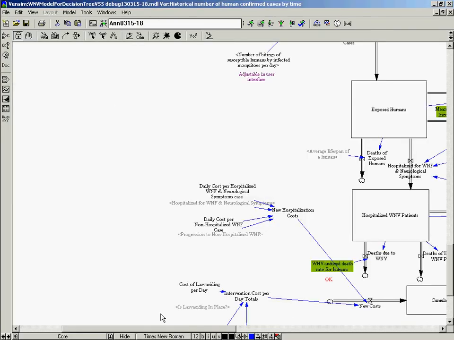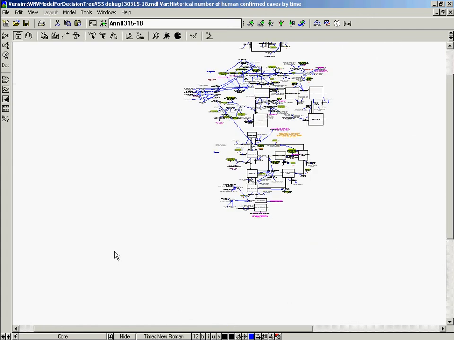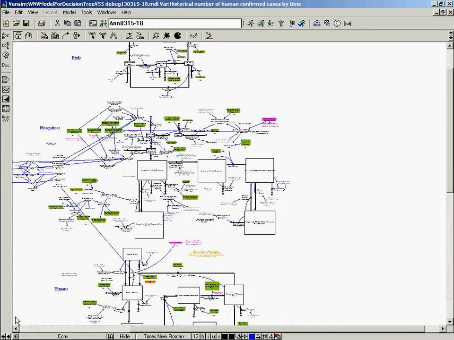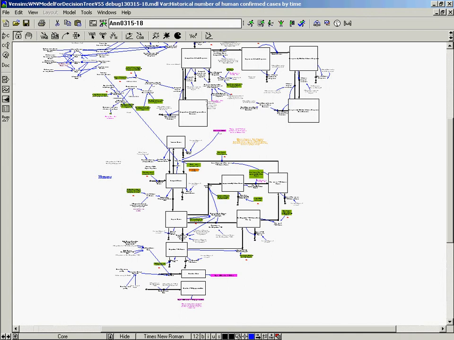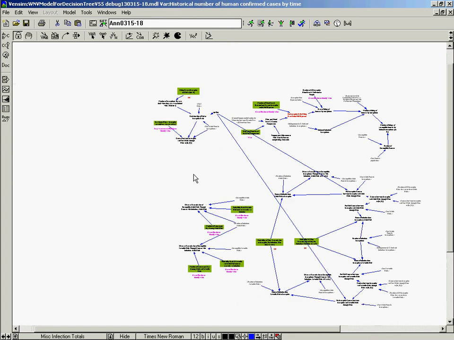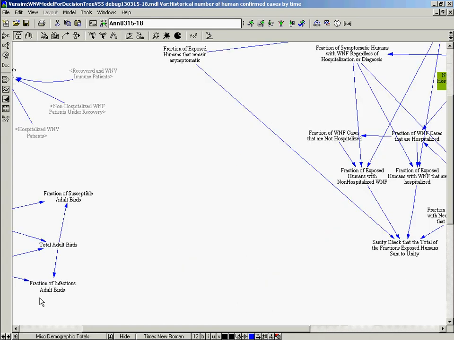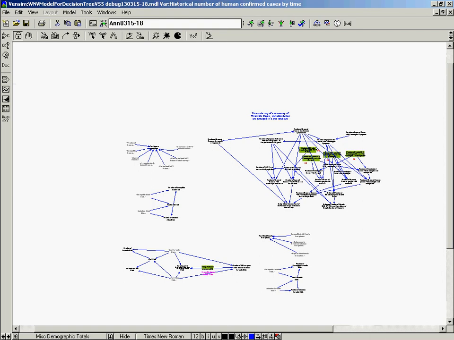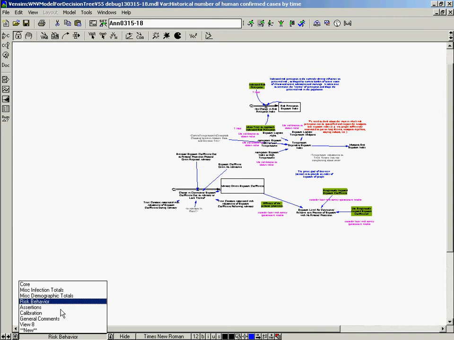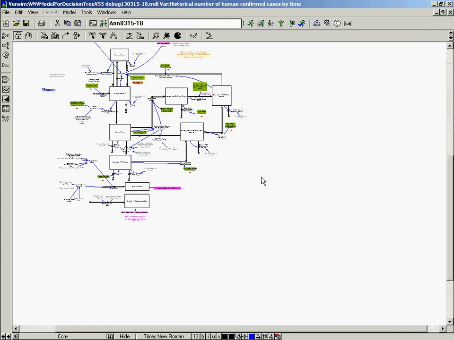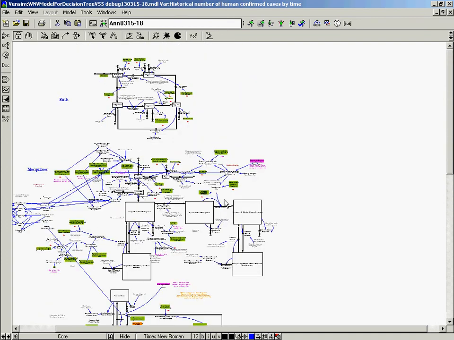So this, for example, is a larger model. There we go. This is what's called a West Nile model. It has birds, it has mosquitoes, and it has humans. But this is just the core of the model here. There are whole other areas of the model that are specific to certain types of calculations, for example things related to demographics or risk behavior. But don't get fooled. These things are all truly one model. For convenience, we place them in different places so we don't have to look at everything at once. Does that make sense? Okay.